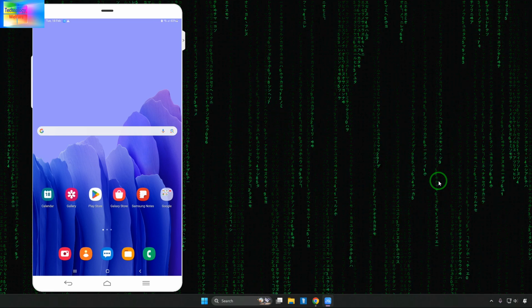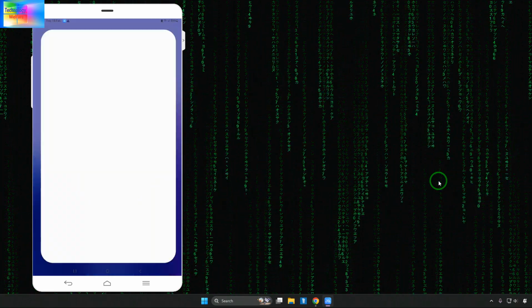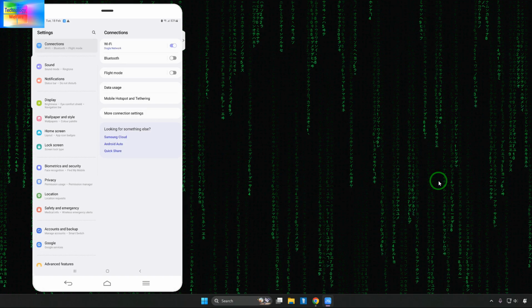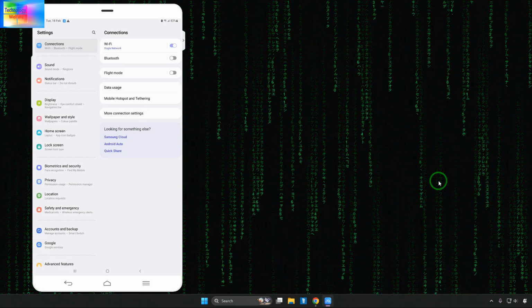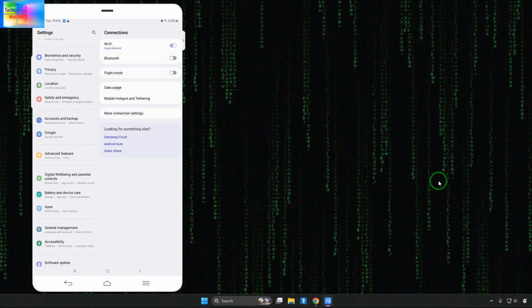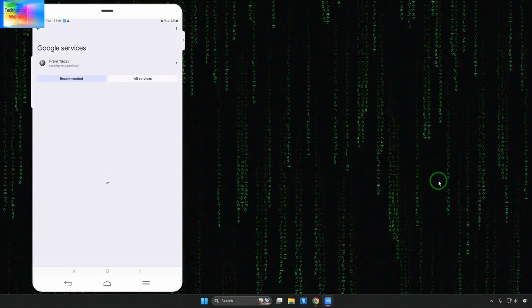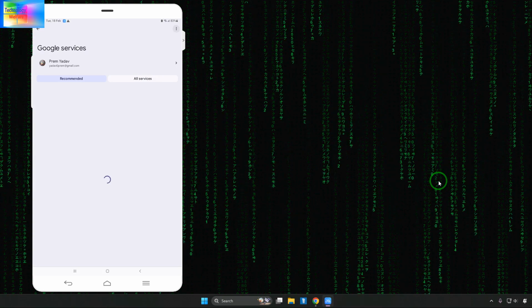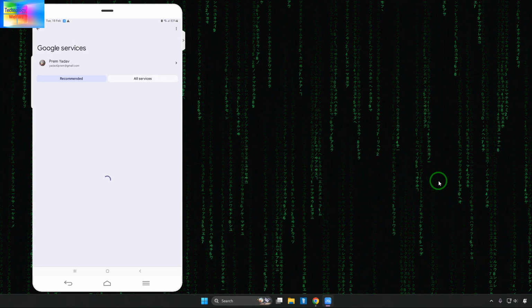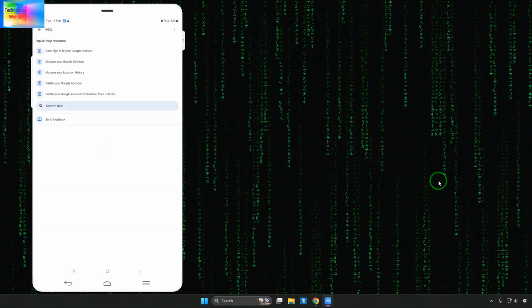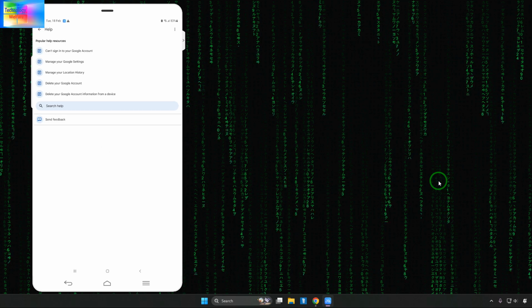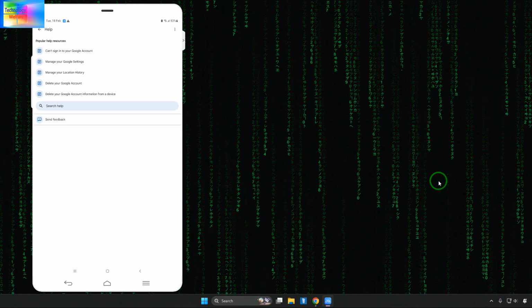Now we will come to settings, guys. We will have to tap on here, and after tapping here, what we have to do, we will have to pick the Google service. Where is the Google service? This one it is. Yes, especially in the Google service, we will have to pick this one. We will click on a help icon. Let's see what will happen. Here we have a can't sign in. Can't sign in, we can go for here.